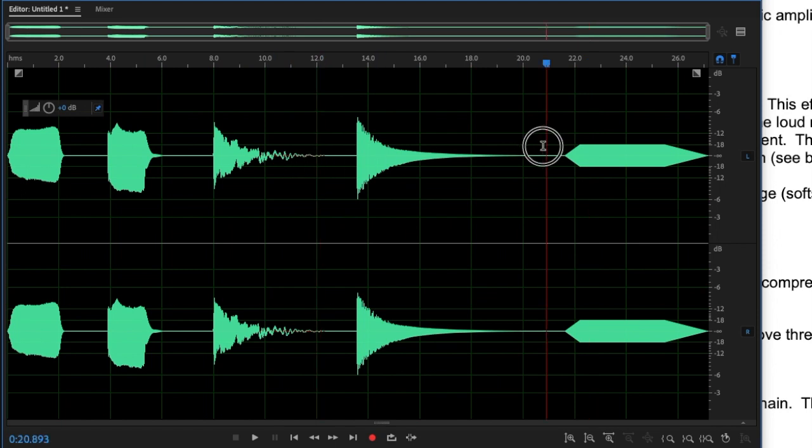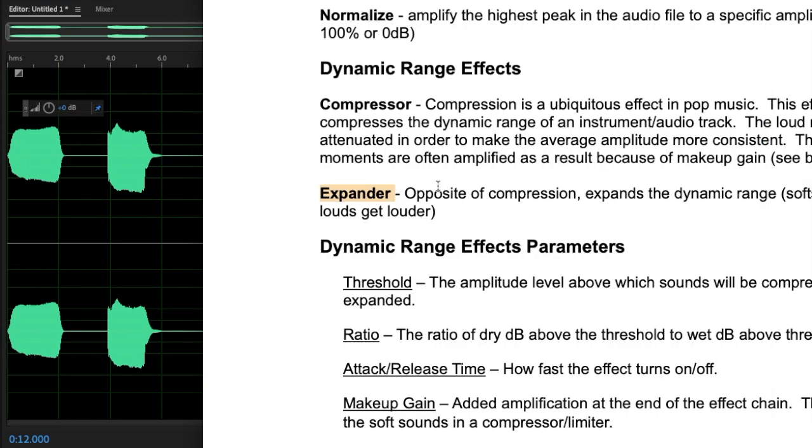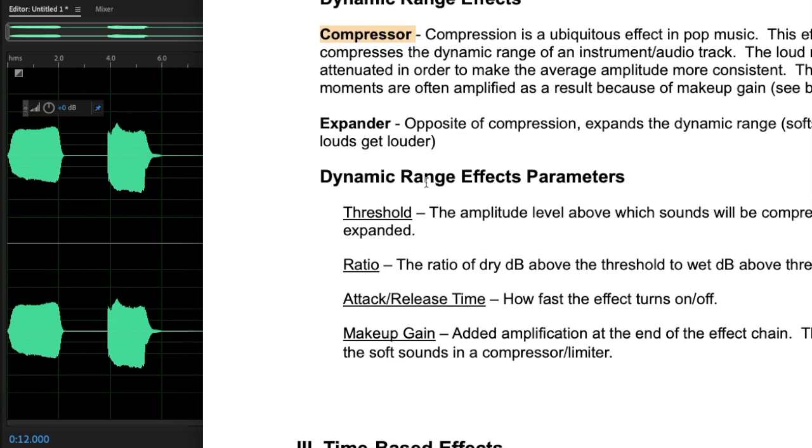Or another way of saying it is if I've got this compressed sound here and I wanted to go back to the original, I might expand the dynamic range. I'm not really going to show that because it's just so much rarer. I just want you to know that it exists. The main thing to get out of this is the compressor, and it's compressing the dynamic range.